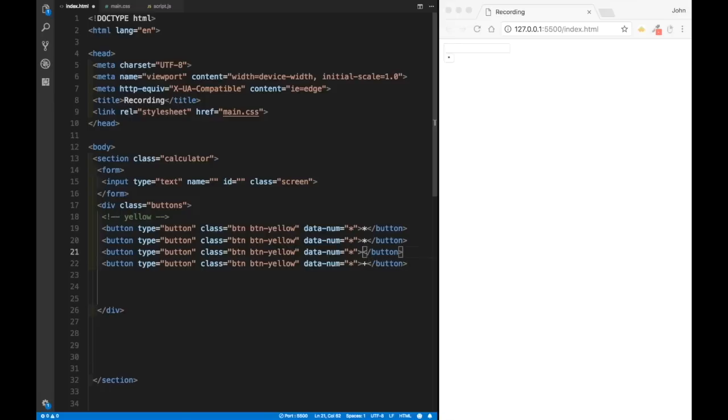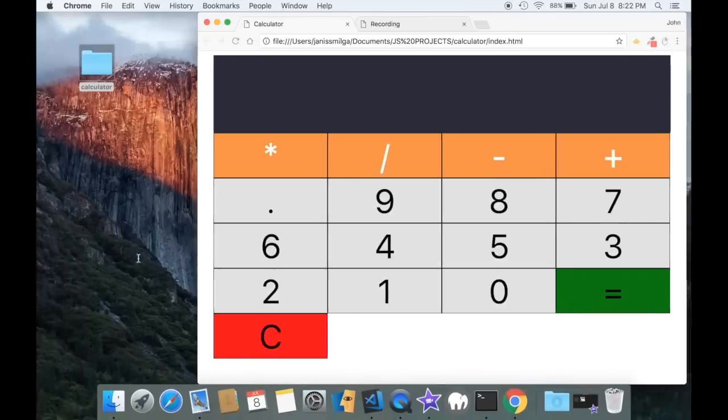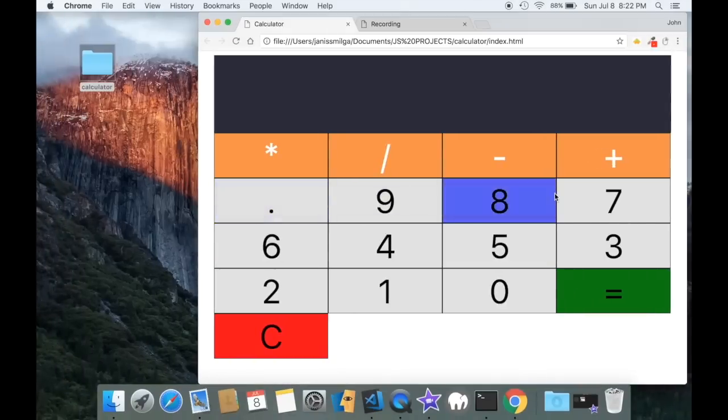Then this is going to be a subtraction, and over here, this is going to be the division. And we're going to do the same thing over here: division, subtraction, and over here, this is going to be an addition. So these are going to be the yellow buttons. Now what we would want is the gray ones. See over here, now we continue actually with the gray buttons.